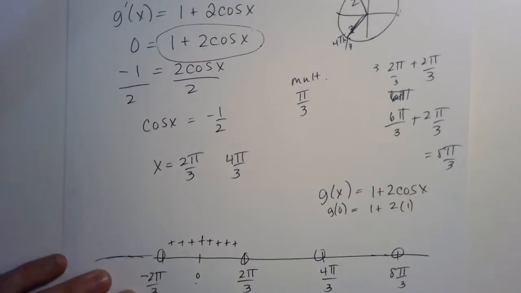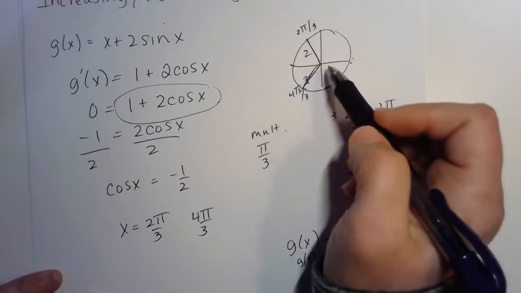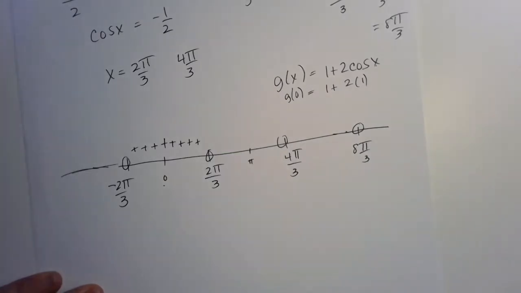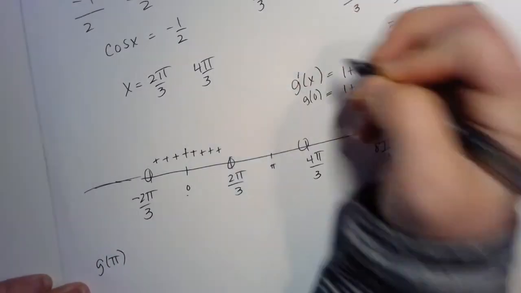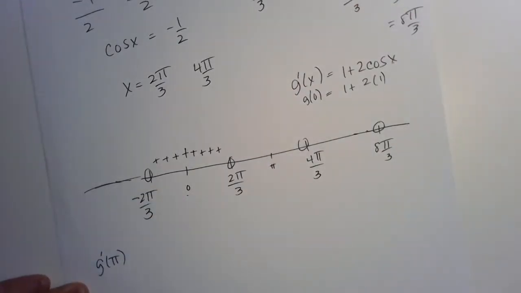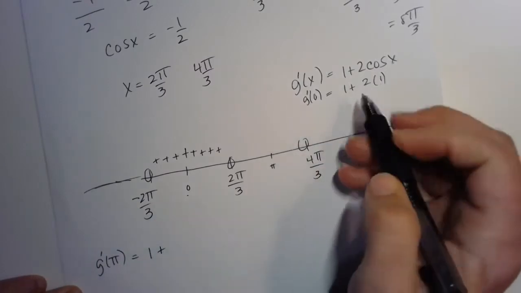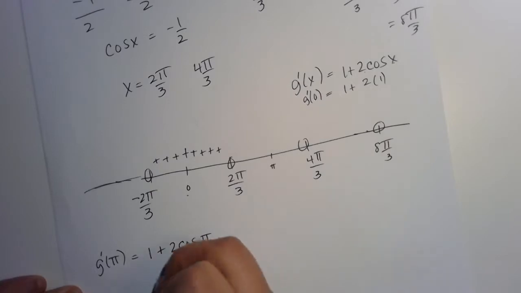All right, so let's come back up here to 2 pi over 3 and 4 pi over 3, that's here and here. A nice number in between would be pi, so we'll put pi as our test case here, right? And if I do g of pi, actually, I'm sorry, I'm doing g prime here. G prime of pi, oops, that should also be g prime of 0. So I'm very sorry about not labeling that correctly. G prime of pi would be, let's see, the 1 stays, and then I get 2 cosine of pi. Now, cosine of pi is negative 1, so I actually get 1 minus 2 here, which makes it negative.